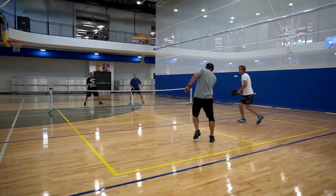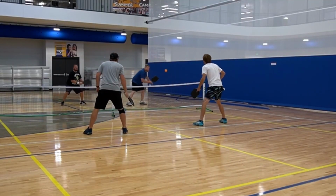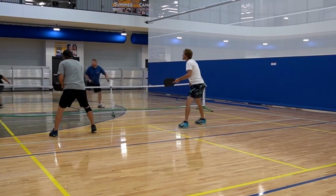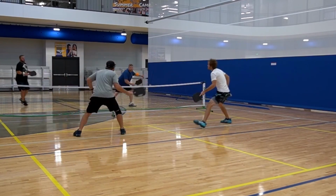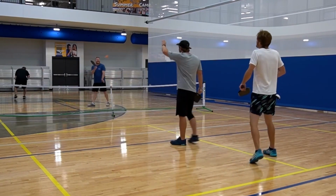But even if I didn't have the code, I would recommend this over Yola's, Perseus, and other $200+ paddles. Because most times you're going to have to replace a paddle every half a year to a full year anyways, due to technology. So if you get a Prism that's $100, and then say a year from now you buy another Vatic that they came out with, it's not going to be overpriced either. So you just got two of those paddles for the price of a Yola for the first year that you're going to have to replace anyways. So logically, it just makes more sense for me to recommend these paddles, especially since they play really, really good, and I personally play with them.